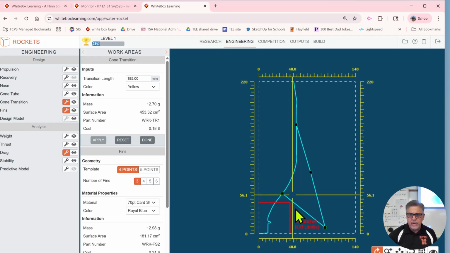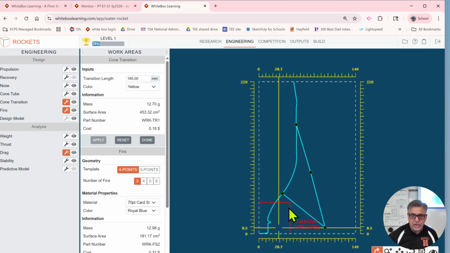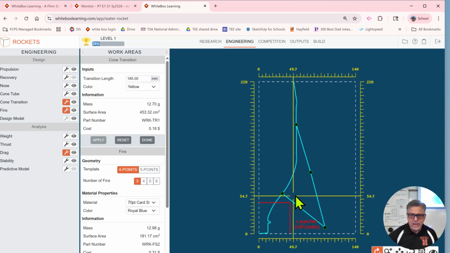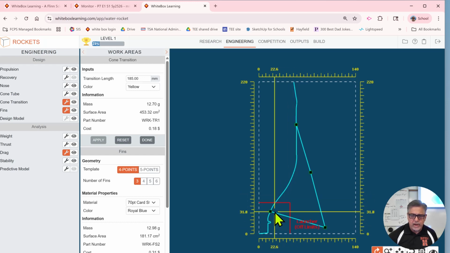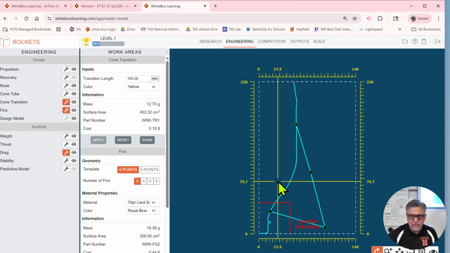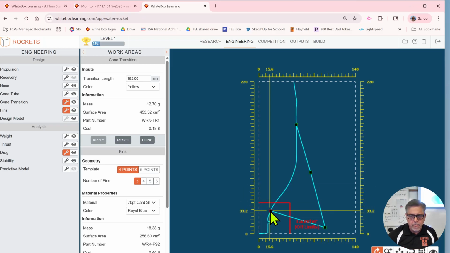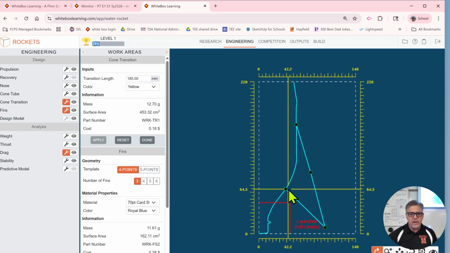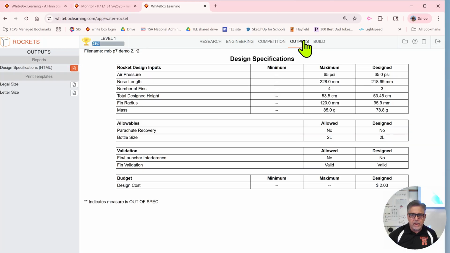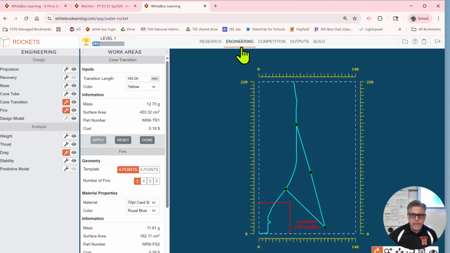Stability is very important. That factors into that static margin. Notice this red area right here. We need to stay out of it. If I design my fin into the red area, that means it's going to hit the launcher where we try to connect it on. So stay out of that area. And let me slide that up a little bit. And what's our stability number look like now? That was that static margin, okay? So I should be all in spec on everything.